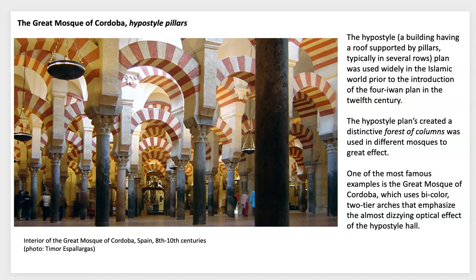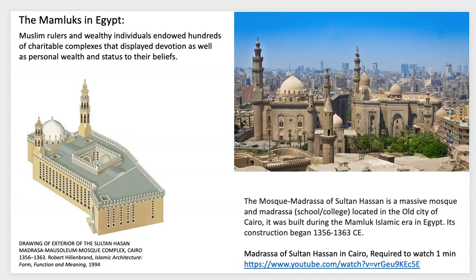The hypostyle pillars in the Cordoba Mosque are incredible, and I think it's fascinating to think about how they were built, and then the design by having different colored stones that would, again, represent their exquisite planning and achievements mathematically. So again, they're just trying to dazzle anybody who would be coming in, traders or people who were learning more about the Islamic faith.